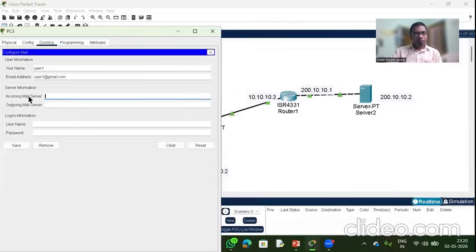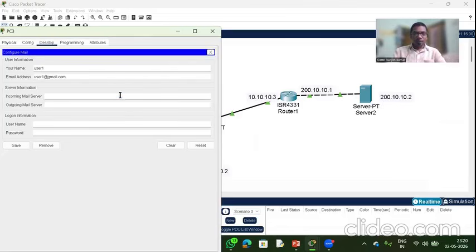Next, here, incoming server and outgoing server. Here we are using only one server, so through that server this email communication is taking place. That's why incoming server and outgoing server are both the same. That is 200.10.10.2.